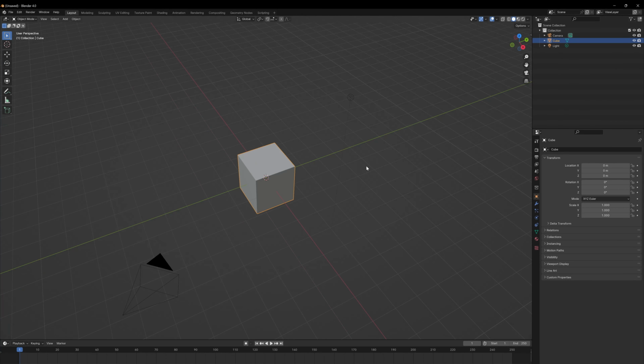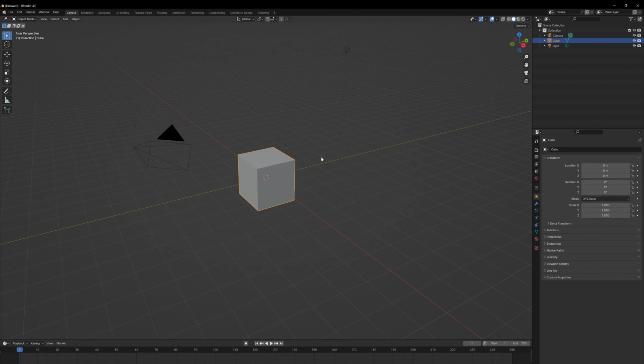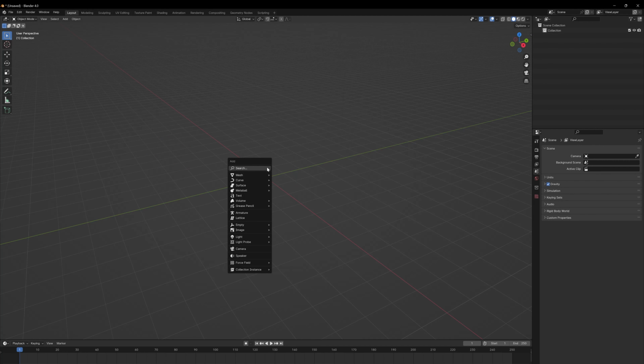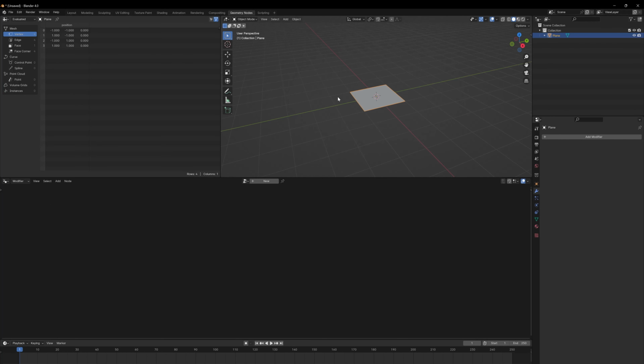Okay, so let's start with a new Blender file here. I'm going to press A and delete everything, and let's bring in a plane. I'll move to the geometry nodes section here, and if you see, there are two drop downs now, and this option is only available from Blender version 4.0 and above. Here you can click on this drop down and select from modifier or tool, and since we are creating a tool, I'm going to select tools.